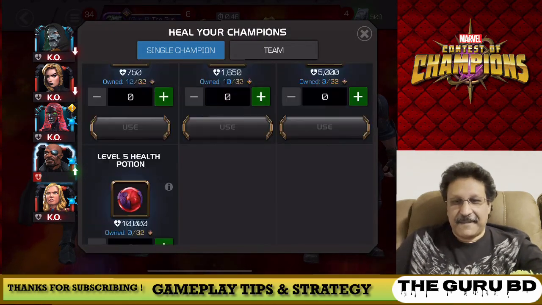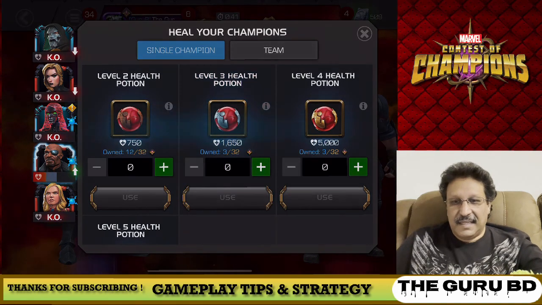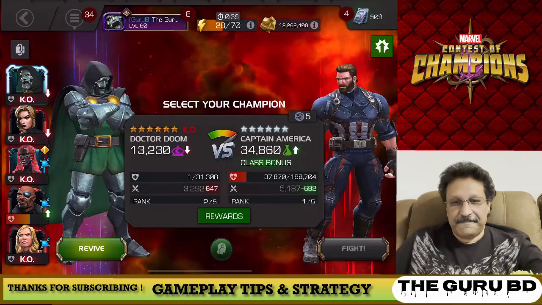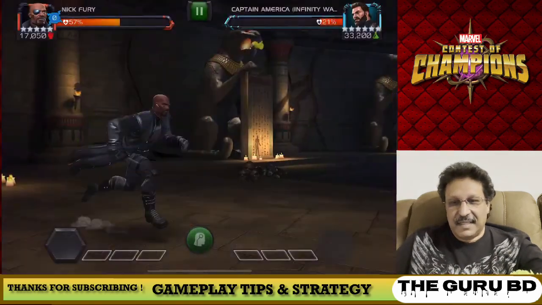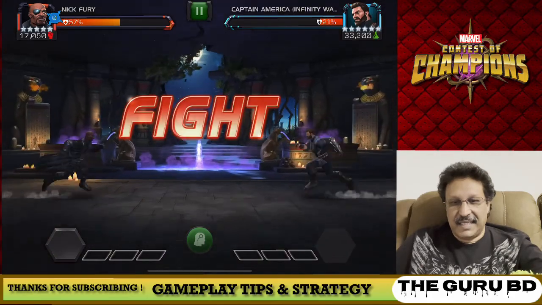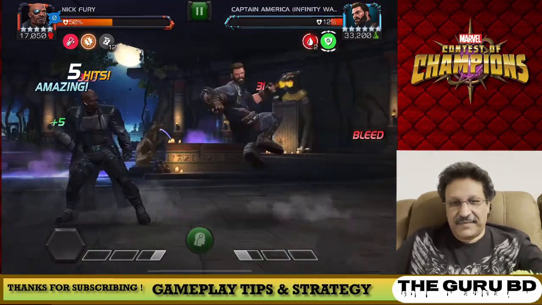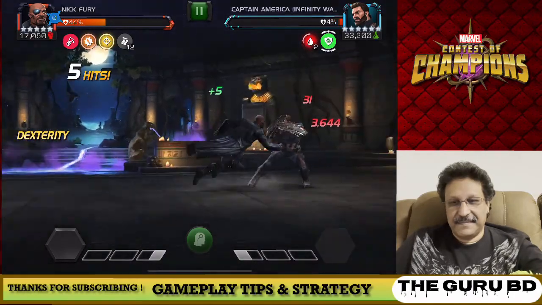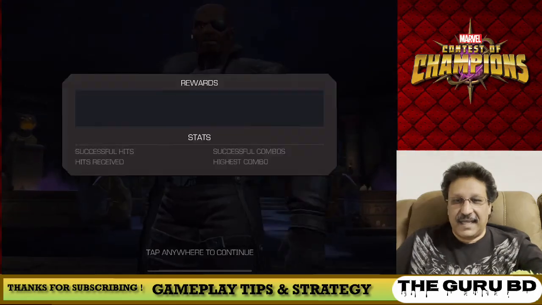So let's see. We're just going to use some health. We're going to use it for the next fight anyway. And I shouldn't really be using it because he's gonna lose health anyway. So that wasn't smart. But I want to make sure I finish off this guy. And he's done. So final fight, Hela.